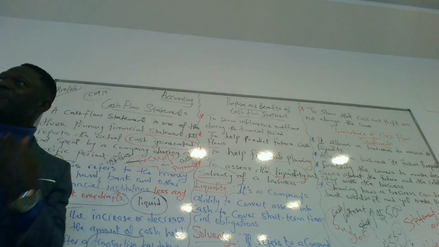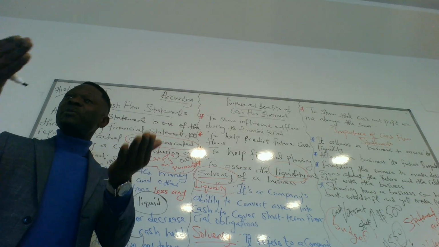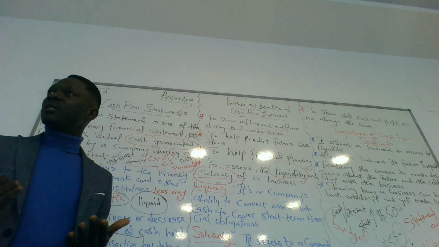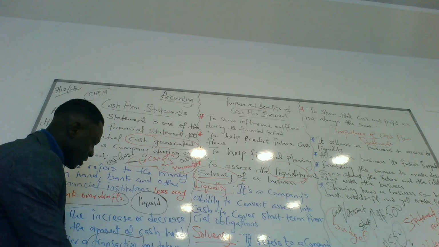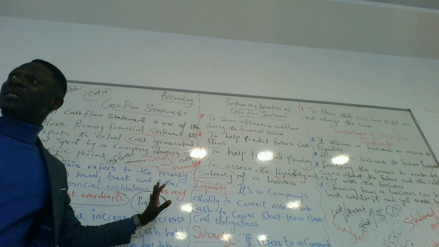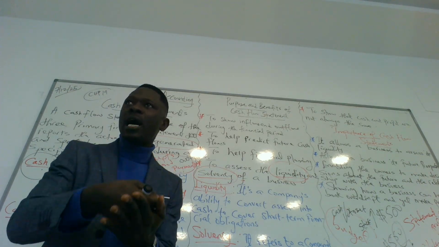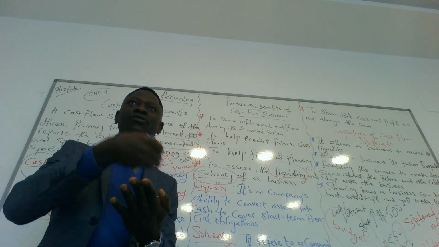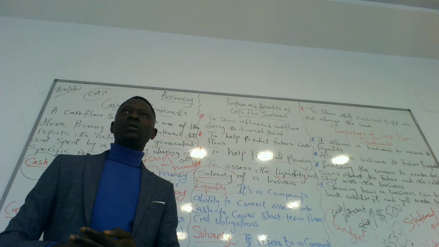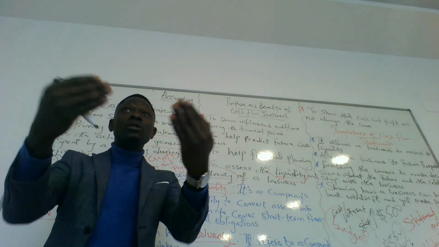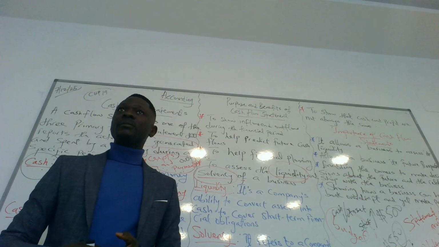Receipt means you have received cash, and that is an evidence of payment. So if I have paid you, it means you have to issue a receipt. If I bought on credit, it means I need what? Invoice. It will never be in the cash flow statement. Because cash flow statement represents the actual cash generated in the course of a transaction, or the actual cash spent in the course of a transaction. So your revenue, what comes into the business, is your receipts. Your expenses are your payments in cash.